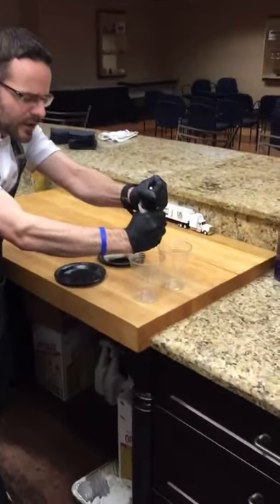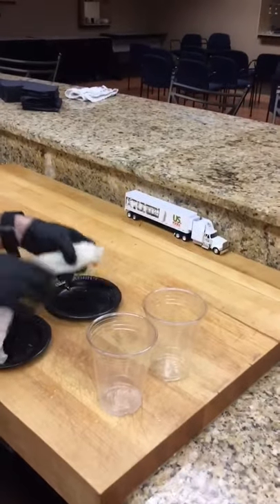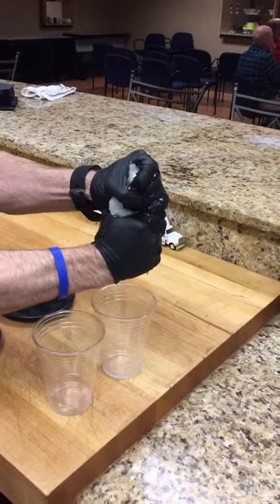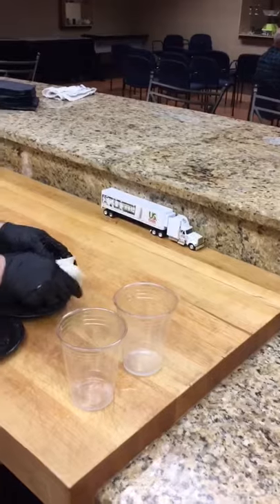As we give it a squeeze, we can see that there's only a little bit of purge that I can really take out of this product. But if we take the chemical one, we can really squeeze and we can see that it just leaks like a sieve. And this is extra quality that is just being lost to your customers. So as we're going into that Lent season, it might be time to upgrade and get that chem-free out there.